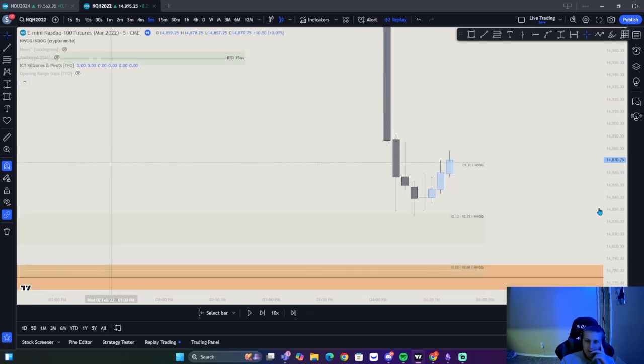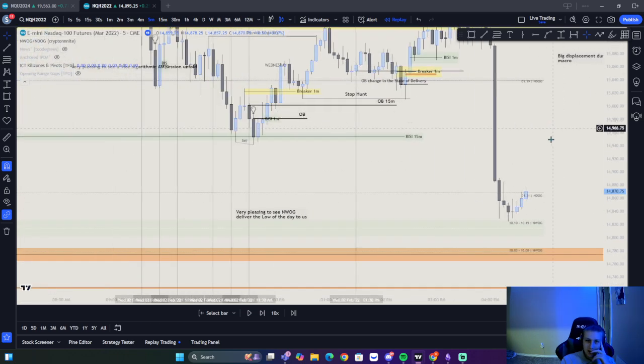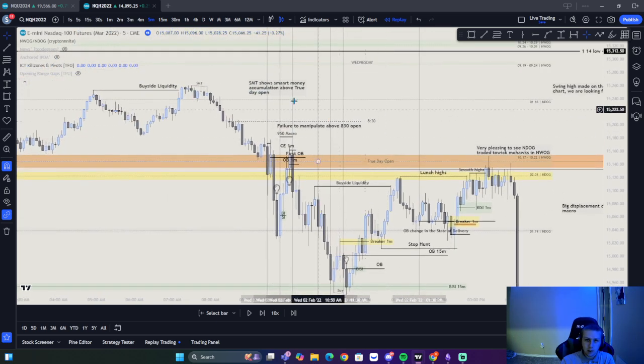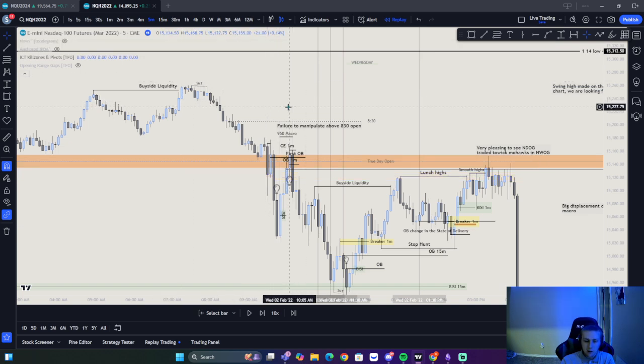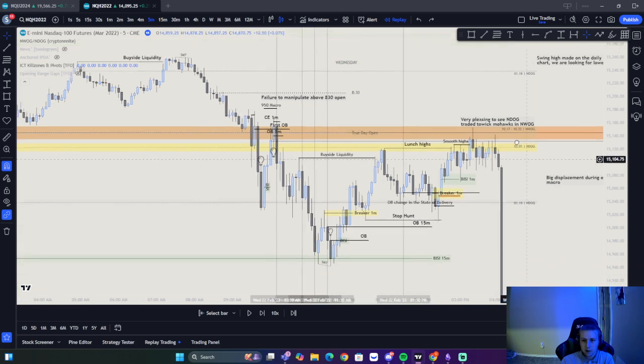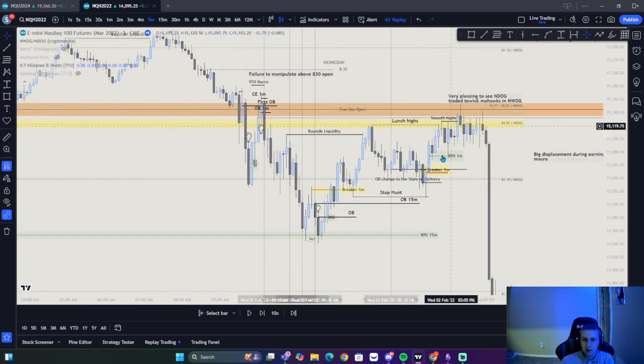This is very nice, very algorithmic, and this is everything that I would want to see within the intraday charts. You have a bunch of volatility. You have stop runs. You have multiple models. You have your lunch macro delivering beautifully from a discount. You have SMT showing smart money accumulation of their positions, and everything's beautiful, and everything is delivering exactly how it should.